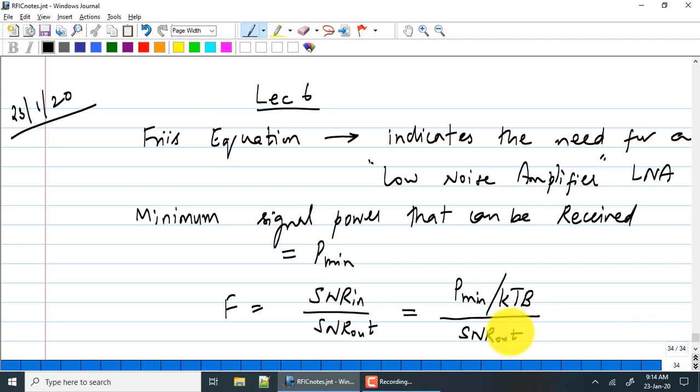We should be calling this the SNR min, because you are now talking about a modulated signal that you need to demodulate at the end of the chain. Every modulated signal, depending on its SNR, will have a bit error rate. The communication signal will tell you what the allowed bit error rate is for the system. You can never have a system with 0 bit error rate, obviously. Whenever you have noise, you will have a bit error rate.